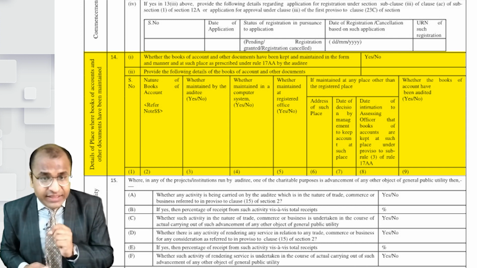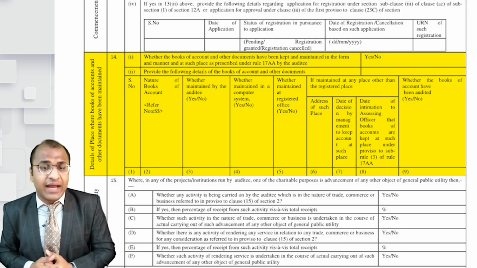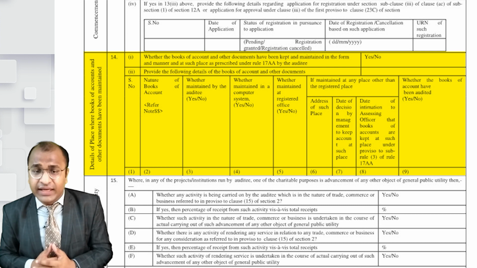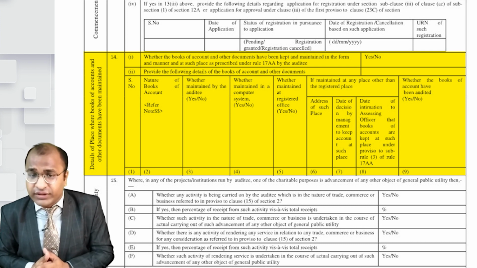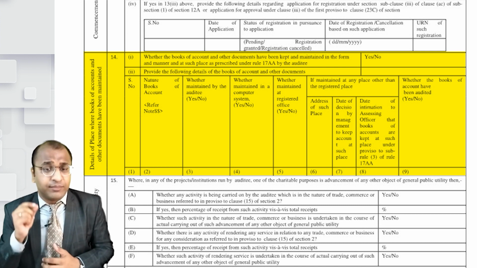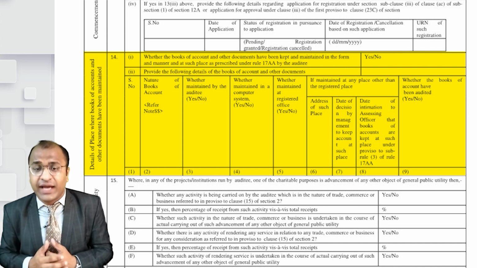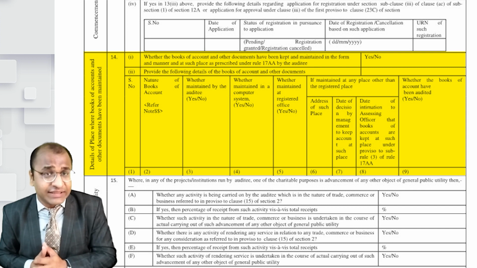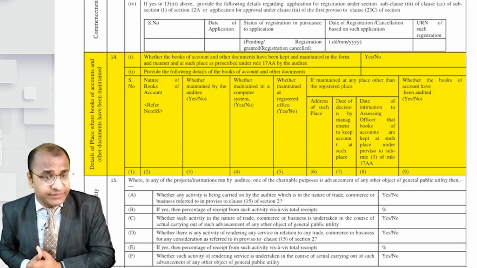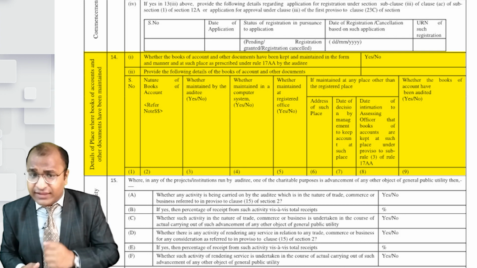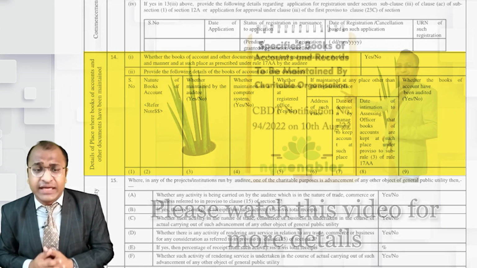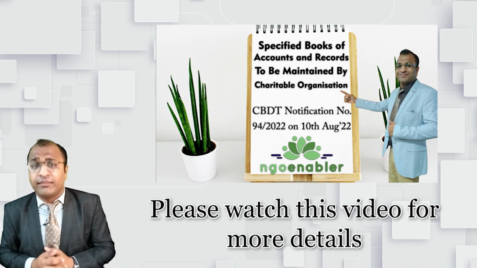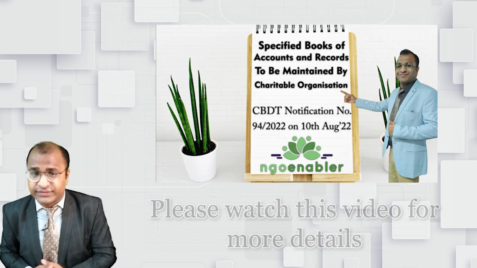Nature of books maintained, how it is maintained, and the address have to be filled. Indirectly, it's the auditor's responsibility to ensure and report that the books of accounts so specified have actually been maintained or not, because form number 10B has to be digitally signed by the chartered accountant. If the books are maintained at a place other than the registered office, it needs to be filled and the assessing officer needs to be intimated about such change of address.